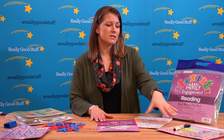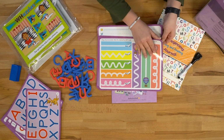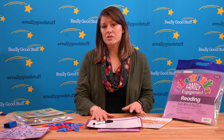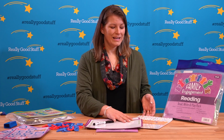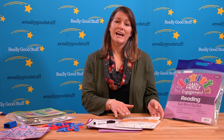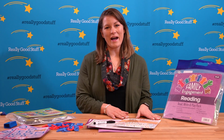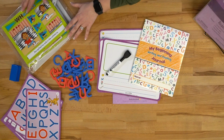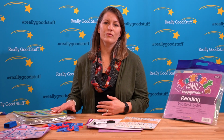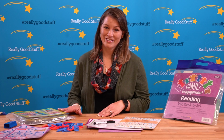It has the guide we just spoke about. It has 3 double-sided dry erase mats. And it also comes with a dry erase marker because not every student will already have that at home. Each kit will feature a journal for some extra practice, and that journal can also be kept as a reference for years to come so they can look back on their progress. In each kit, you'll also find a game that's great for 2 to 4 players. Again, wonderful for family engagement to get that kid excited about learning without even knowing they're learning.